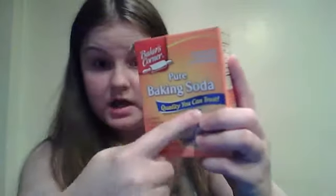And another good thing for baking soda for cleaning is that you can pour some down the drain and add some white distilled vinegar. You know, like in science class, whenever you mix vinegar and baking soda, not baking powder, baking soda, it bubbles and makes some sort of chemical reaction that you can't explain. Well, that's what it does down the drain. It helps declog it.